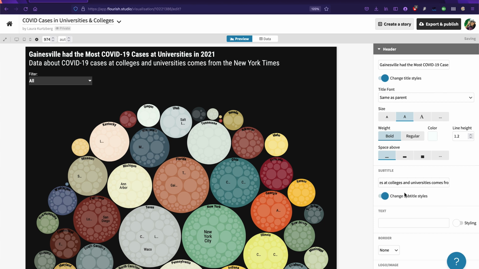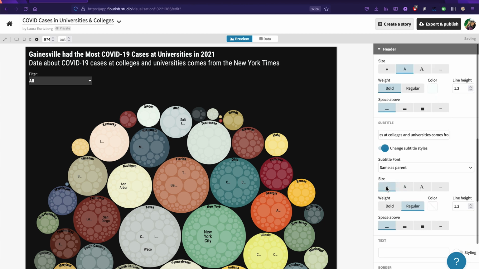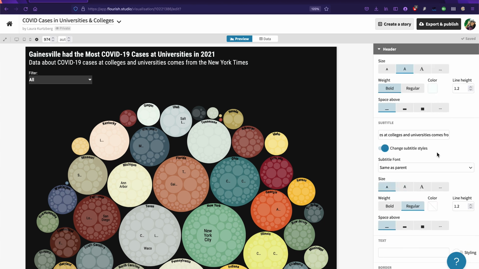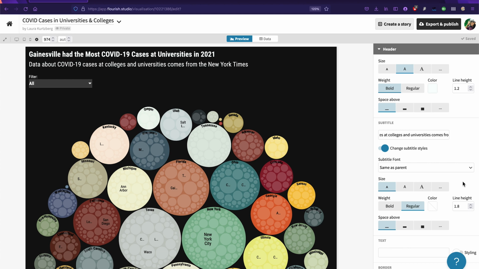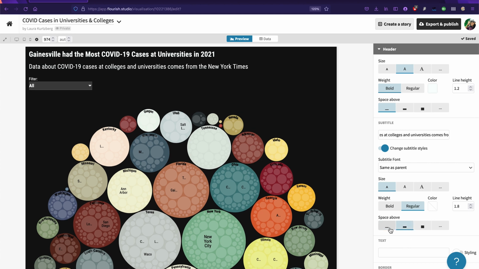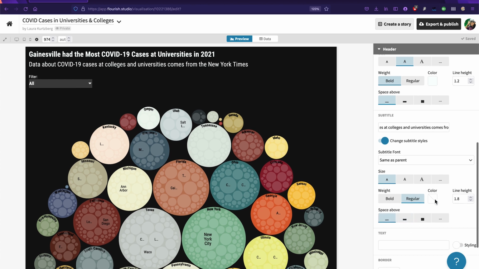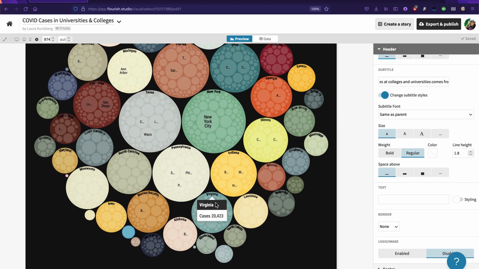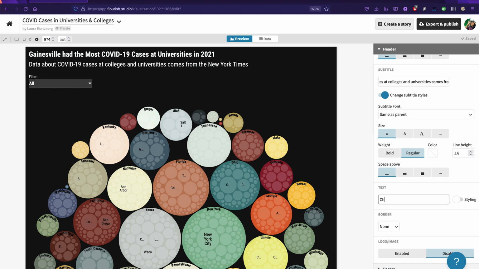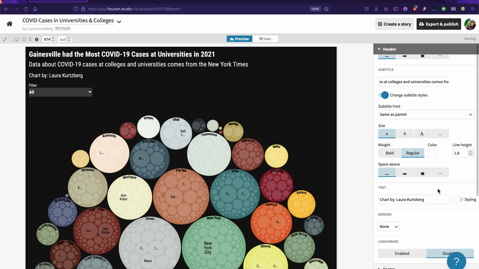I'm going to make this a little bit smaller like before. Okay, and maybe increase the line height. Space that out a bit. All right, not too bad. Now, because the bottom of the chart is kind of far, you could put your name up here at the top to make it easier to find.